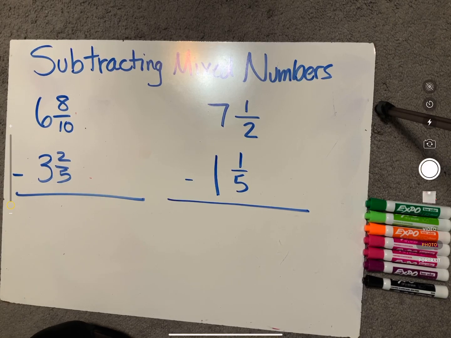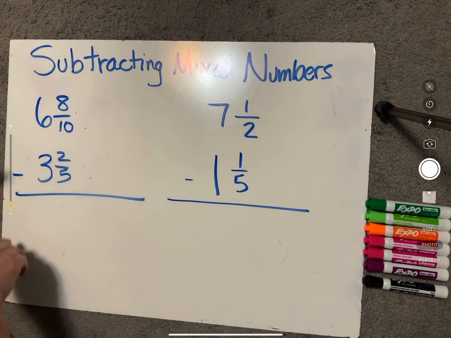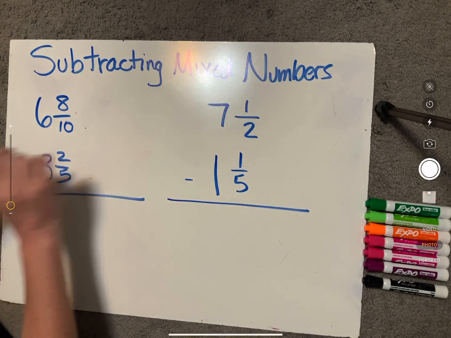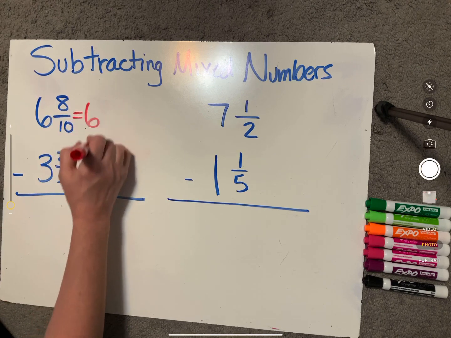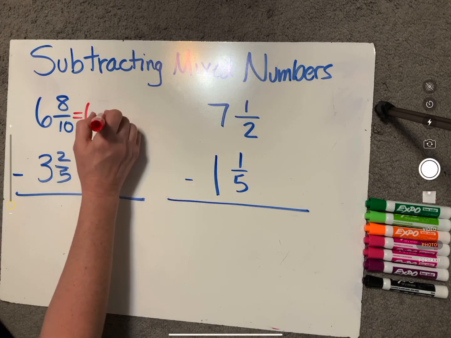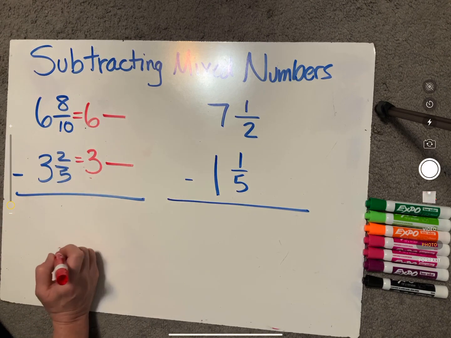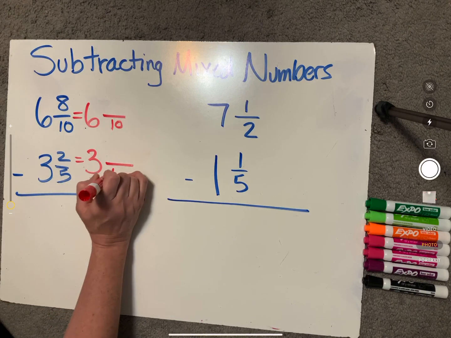Okay, everybody, we're going to talk about subtracting mixed numbers today. So the steps are actually exactly the same as our adding mixed numbers, except we are going to be subtracting this time. So first step, just like we did before, we want to make sure that we transfer our whole numbers over here to the front. We're going to find our common denominator.